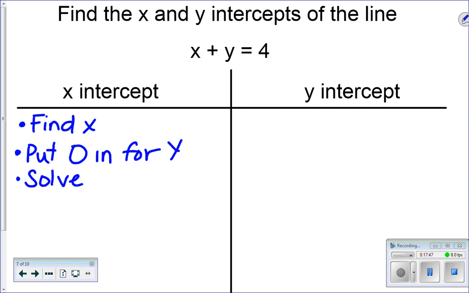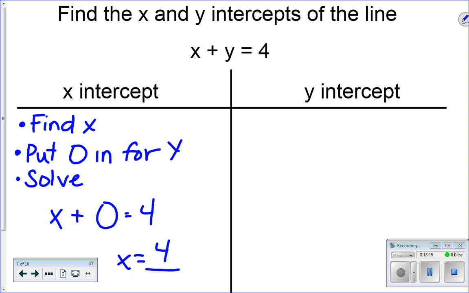Because if we're finding the x-intercept, we can't put anything in for x because then it gets rid of x. At the end, you want to say x equals something. So I'm going to go to my function, and I'm going to substitute. So x is going to be plus, what am I going to put in for y? 0 equals 4. So if I minus 0, what's x going to be? 4. Okay, so I already found where it's going to cross the x.